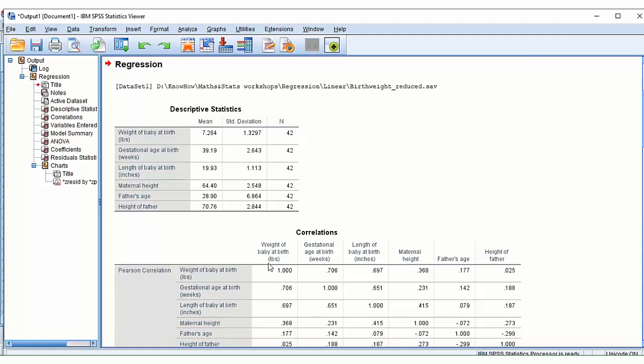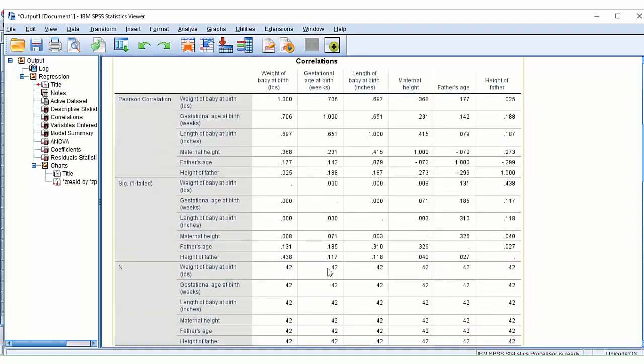So several tables will be produced, and some of these just give you a basic summary of information. For example, here this works out the means for some of our data and also tells you how many samples are included. This might be useful as part of your write-up. We've then got our correlation table. This is important in the assumptions.